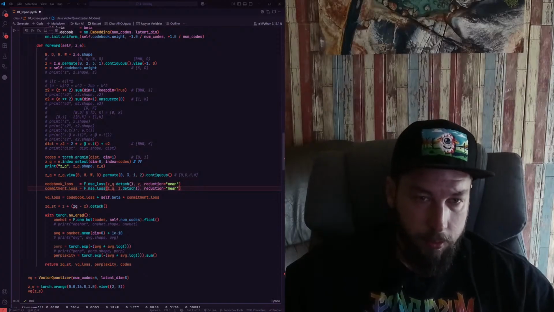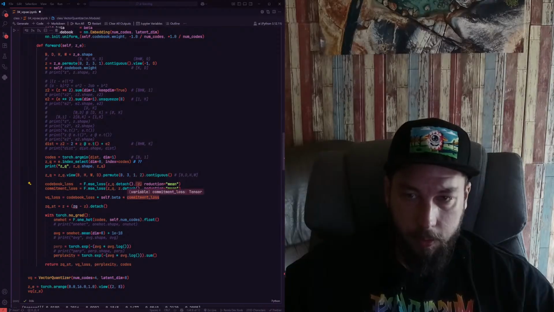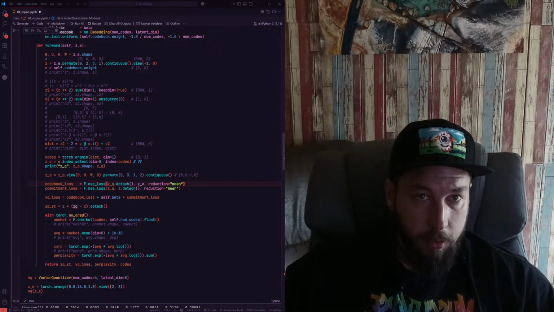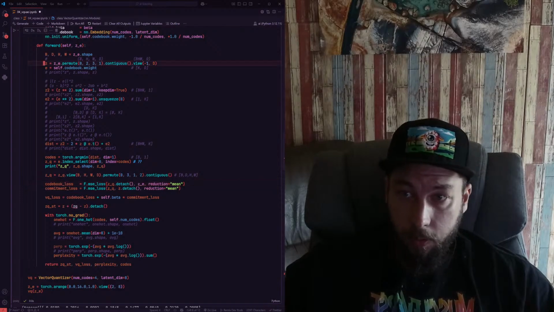ZQ. So codebook loss moves the encoder gradients, which is now ZE, and I also have a Z that's not good at all, because very typo prone.